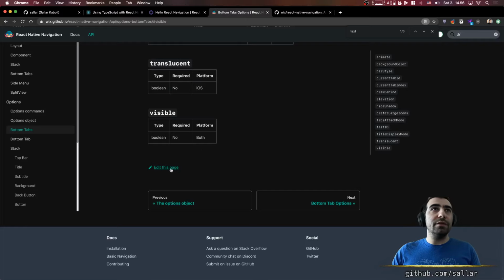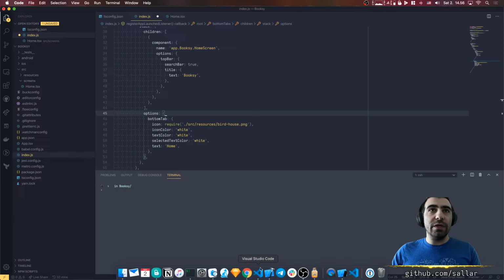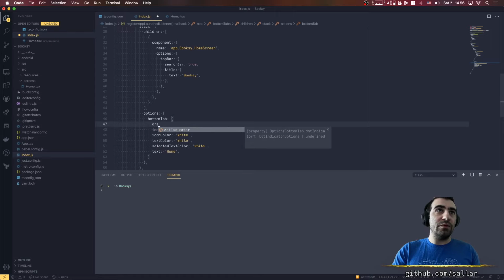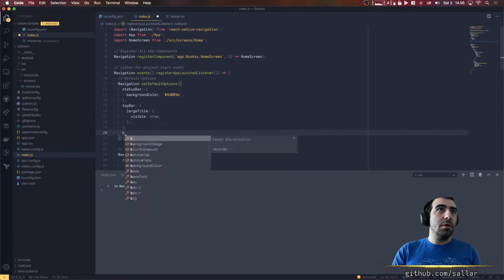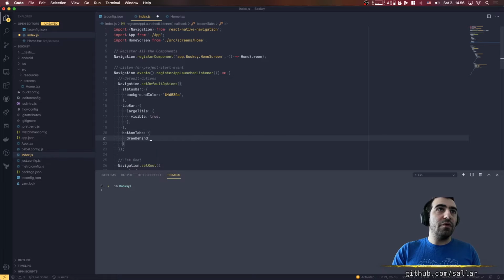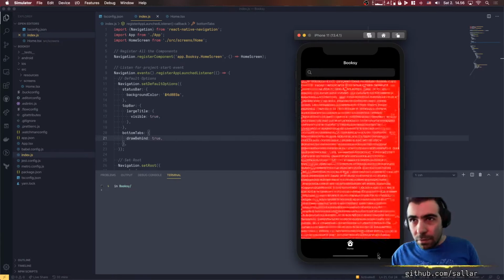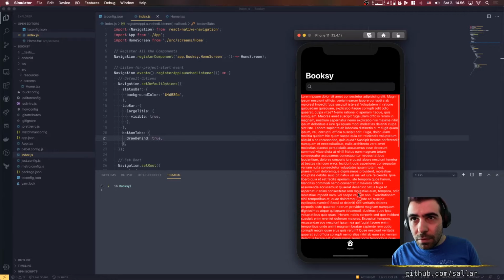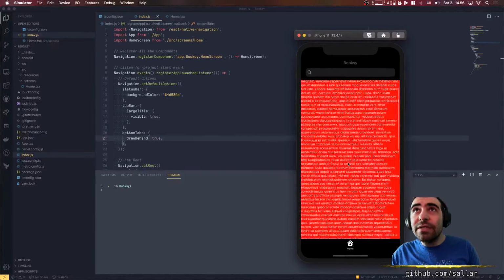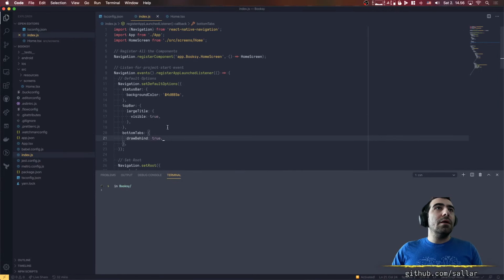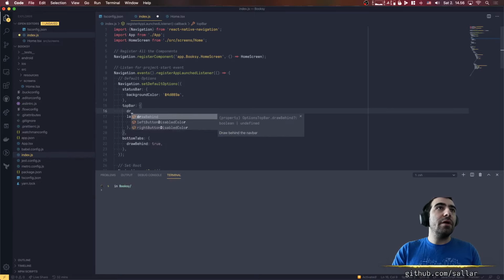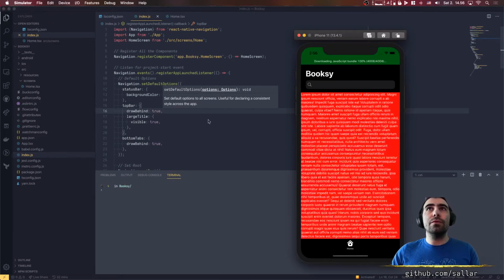Draw behind. Alright, so what I want is bottom tab to draw. Bottom tabs, draw behind, true. Can you see that red tint on the bottom? I can't see it, but let's see. And also top bar, draw behind, true.